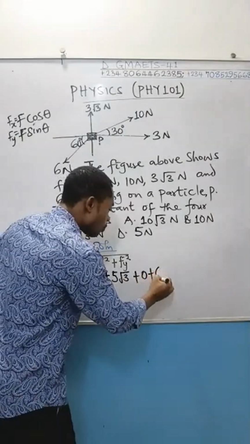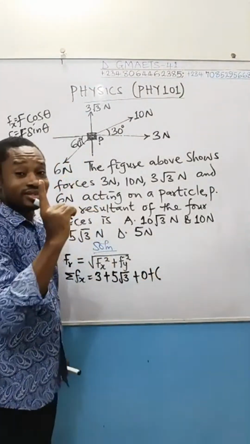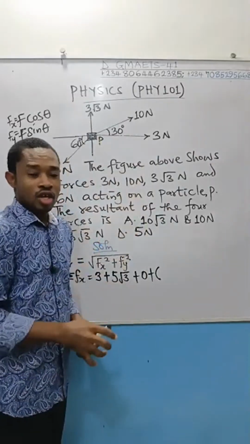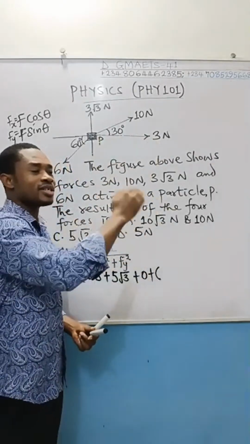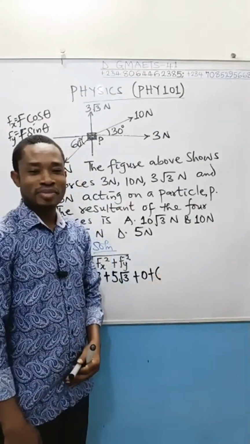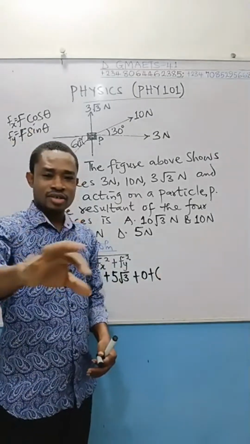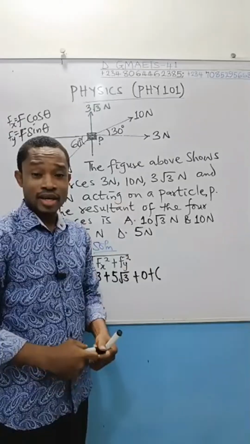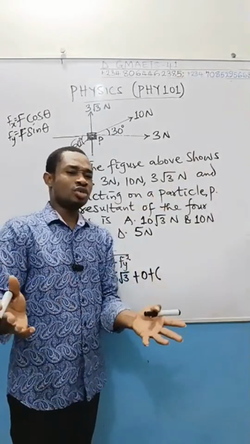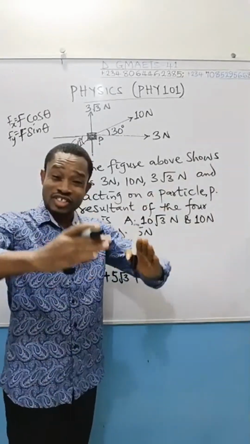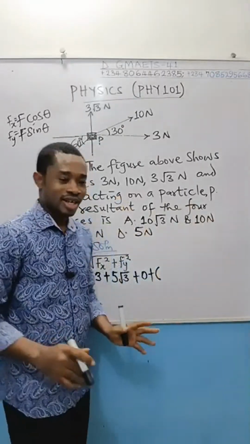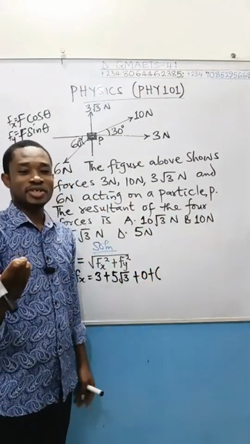So this is going to be plus open bracket 6 times cos 60. Cos 60 is 1 over 2. So if you're doing 6 times cos 60, that's the same as 6 times 1 over 2. These are special angles, so don't stress yourself about it. Just make sure you take the lessons on special angles I taught already. It's just because I need to explain a little thing. Let it not be that I came to just solve a question and leave. You know, I don't do that much on this channel because this channel is dedicated to teaching students. It's not to come and do some sort of videos and leave. Otherwise, I would have solved this without any stress.